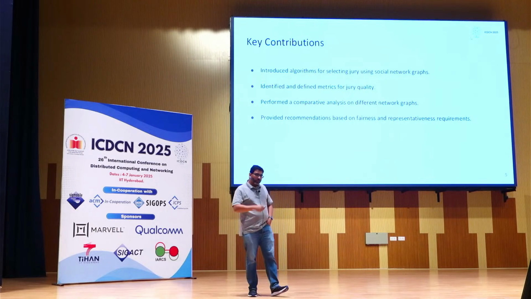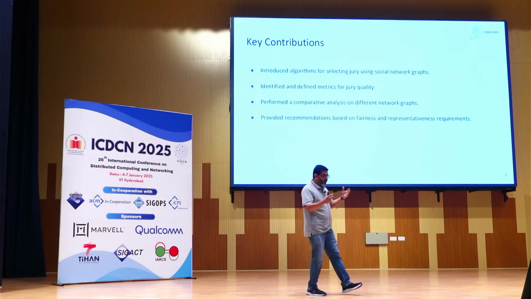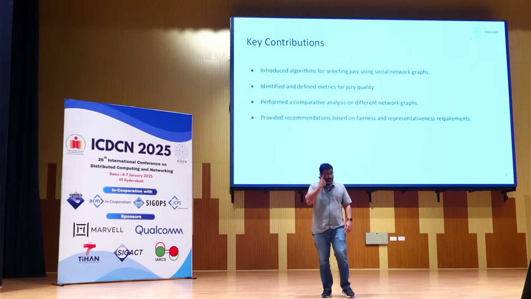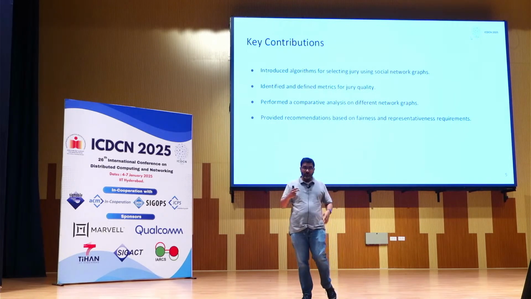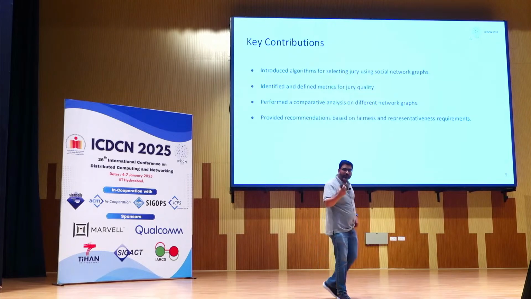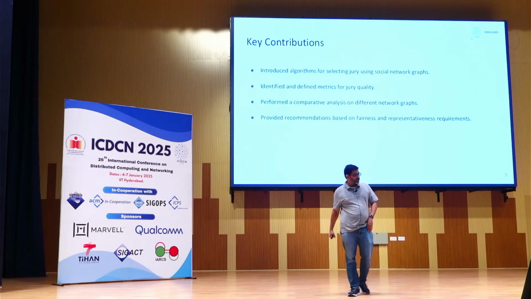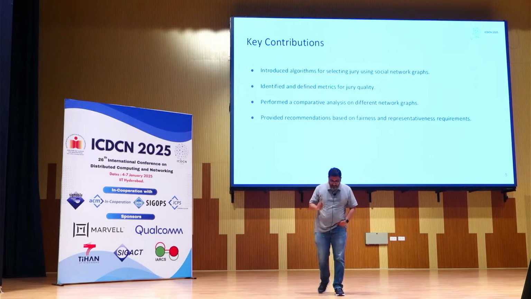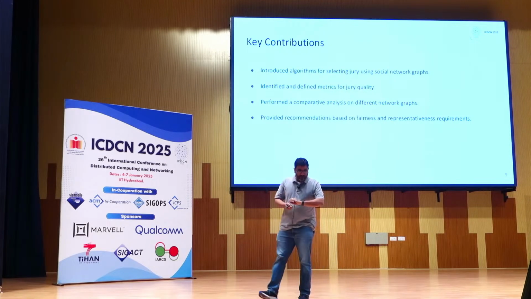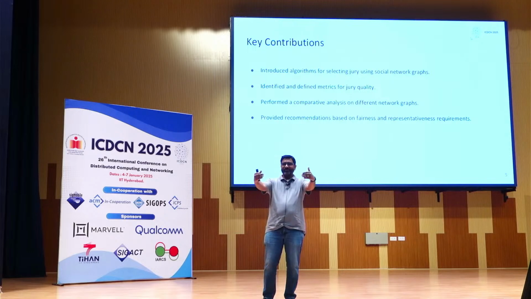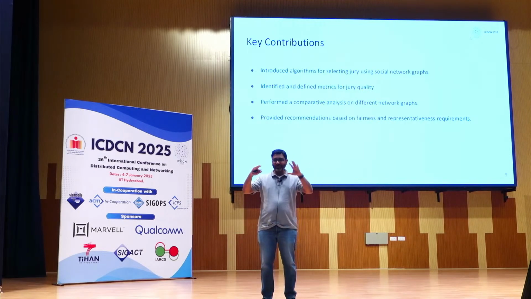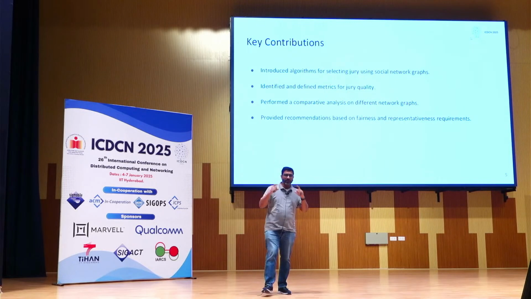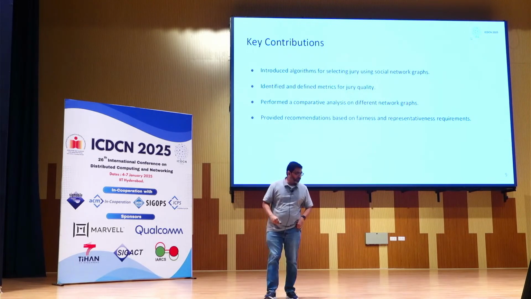And so our main contribution, in some sense, was connecting this jury selection with the social networks and identifying some metrics that we would like to have in this jury selection. We performed some comparative analysis and provided some recommendations. And I do realize that I'm the one between you and your tea break, so I'm going to keep this talk short. I'll try to focus on some key takeaways from our work.